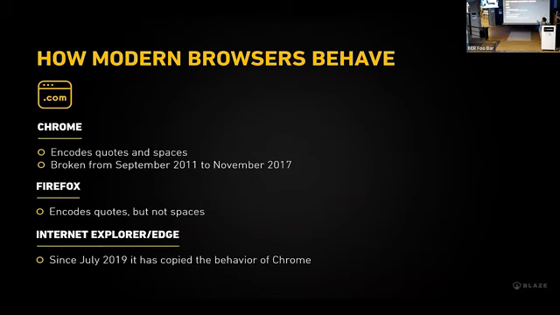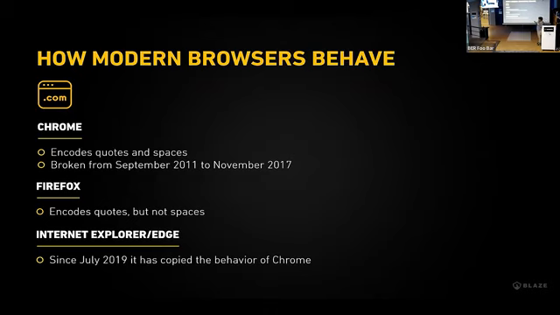But anyhow, let's see now how modern browsers behave, how they handle quotes and spaces. If you put test: something, or break the quotes and put double quotes there and put spaces, Chrome now encodes them. They turn into %22 and %20 respectively. However, it was not encoded from September 2011 to November 2017.